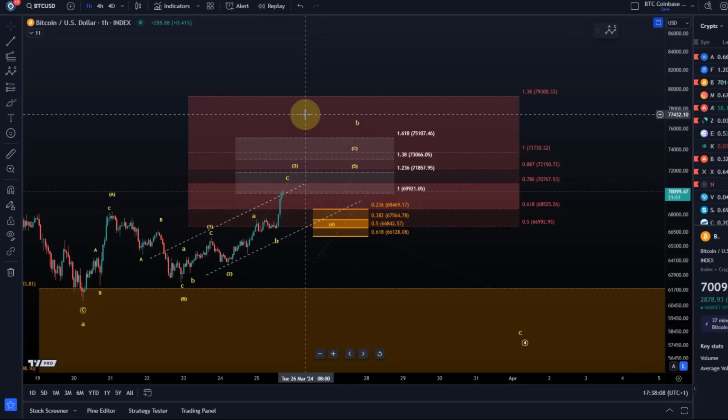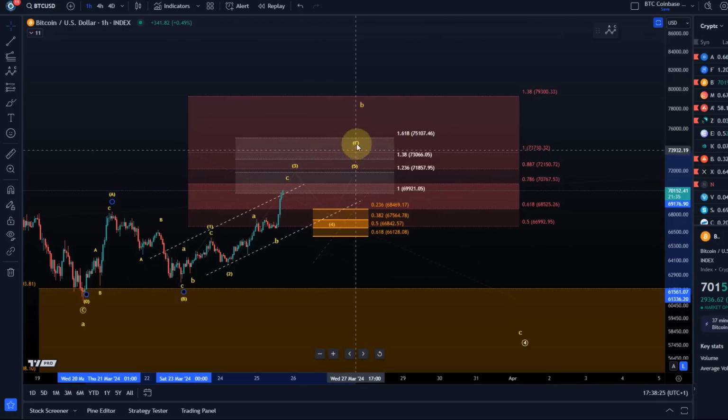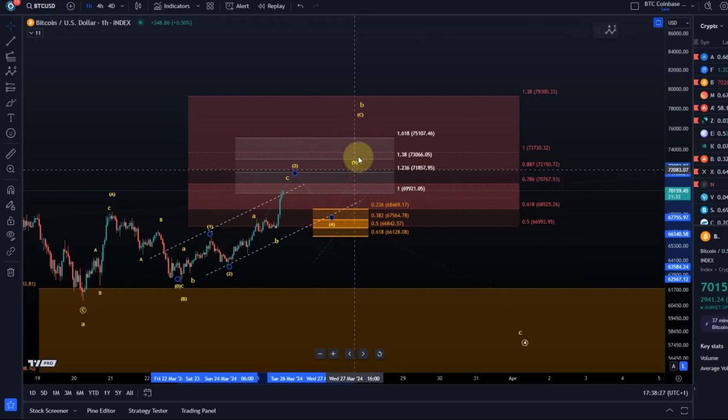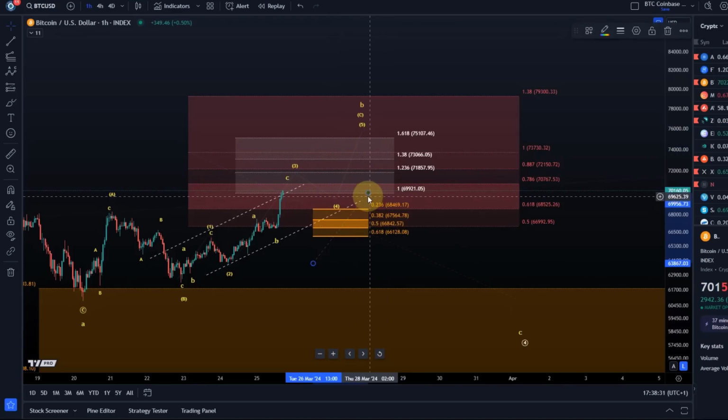But again, if it's an ABC structure, it could extend currently in wave C. So that wave 3 is still in the making. Once we see a pullback, and that's the key message, it might be wave 4. And I will continue to update the micro support area as we go along. And against that micro support area, we are focusing on higher at the moment. So it would still suggest another 4-5 pattern.